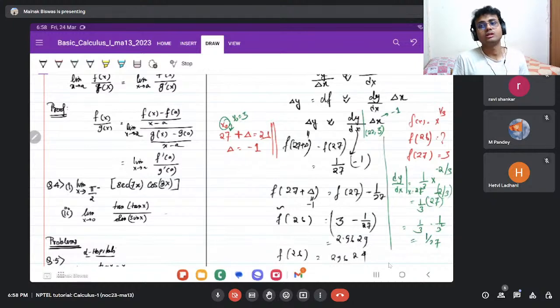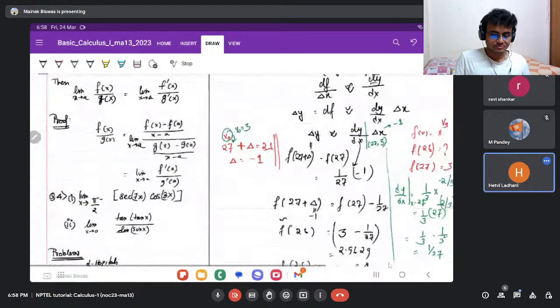Isn't it a good approximation? Without using a calculator, these were very helpful in the days when calculators were not there. Now also, if you cannot calculate a particular function, often differential equations are easier to calculate. Did you get the crux of these problems, how to solve this type of questions?